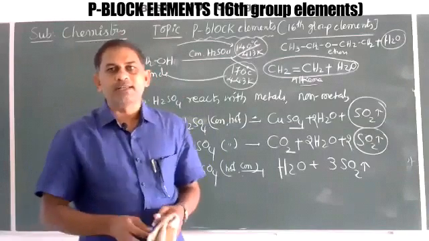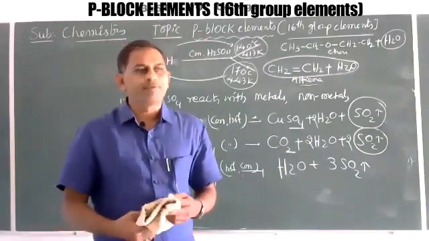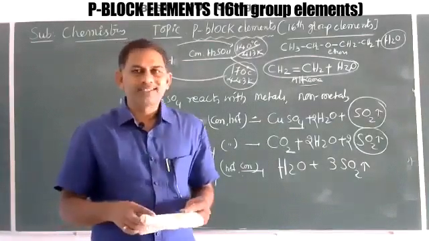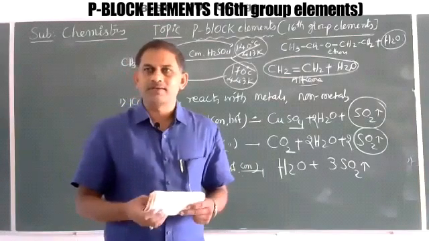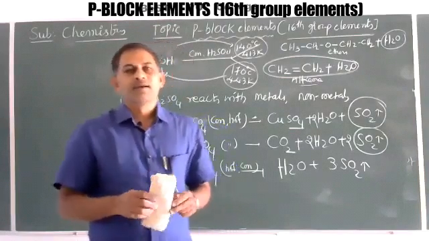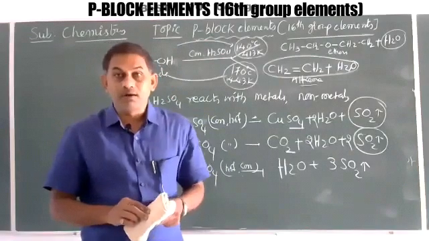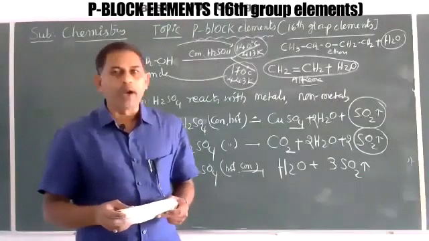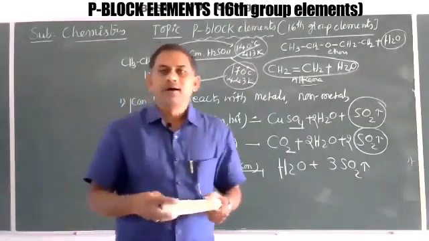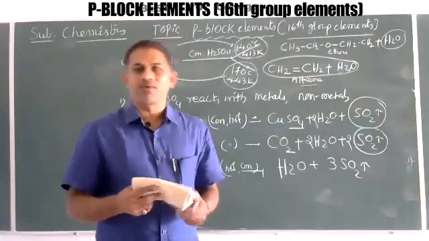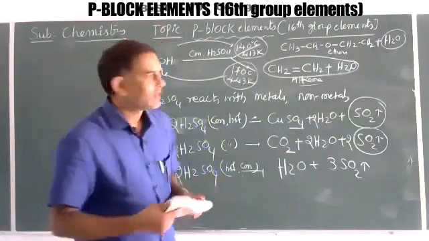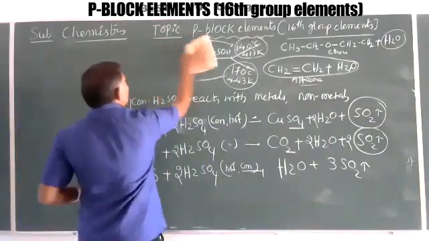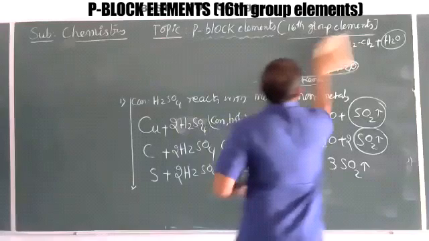Then the most important thing, last, is uses of sulfuric acid. Already in the manufacture of sulfuric acid, at the very start, I explained to you about concentrated sulfuric acid, that sulfuric acid is called the king of chemicals. So why is it called the king of chemicals? Explained: it is used widely in various processes industrially as well as in the laboratory. That's why it is called the king of chemicals. Some important uses of concentrated sulfuric acid are here.